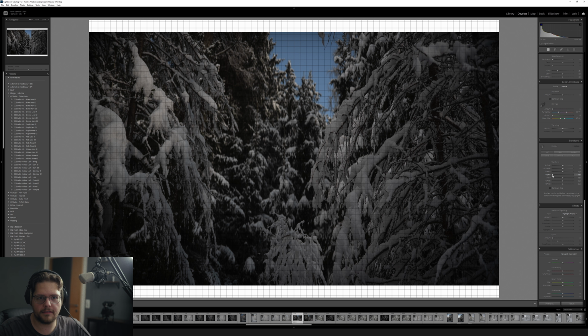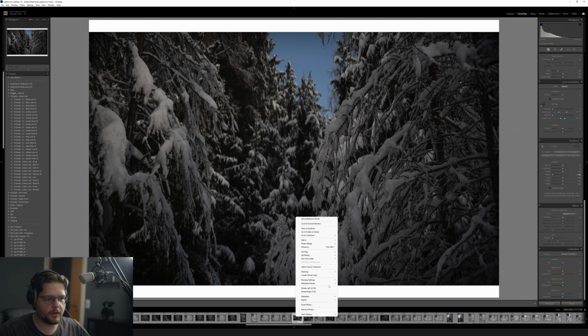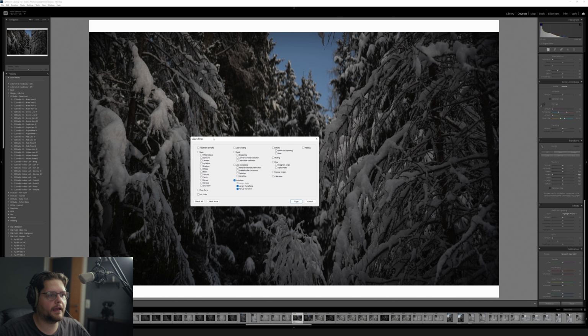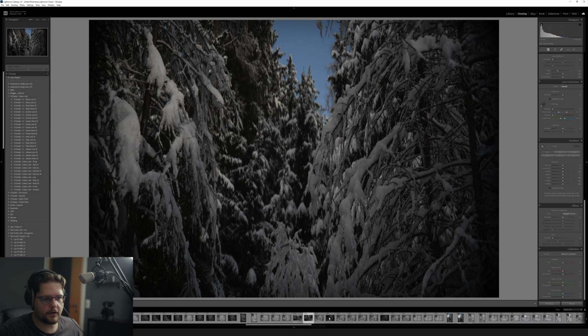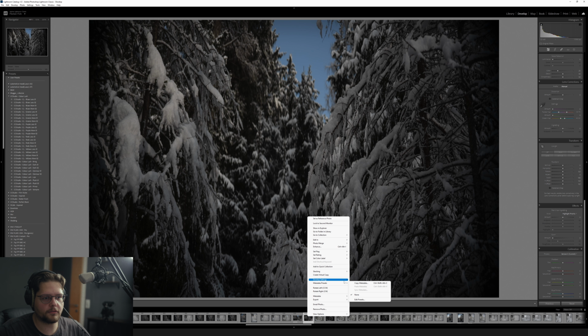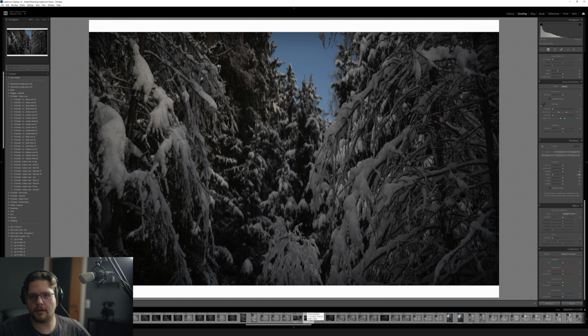What we can do in that case is, if we have set the aspect ratio and we have multiple images and we just want to see them displayed a little bit better, we can copy the develop settings. If we just want to affect the transform and the aspect ratio settings, we can check only the transform settings and copy it. Then we mark all the images that we want to display correctly, go under develop settings and paste settings. All of the photos are affected and are displayed in a better way.